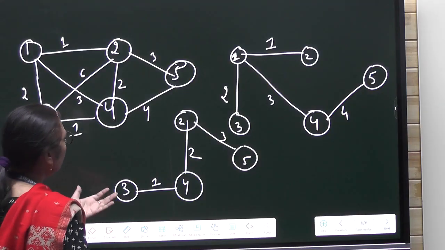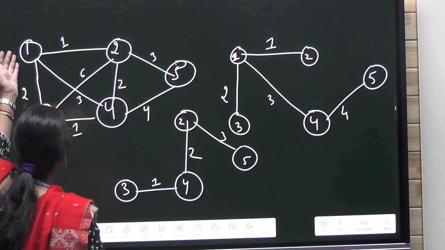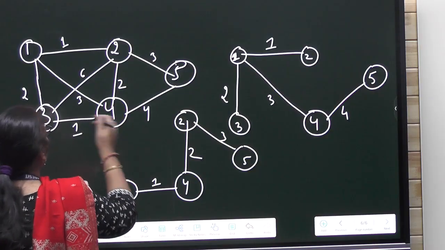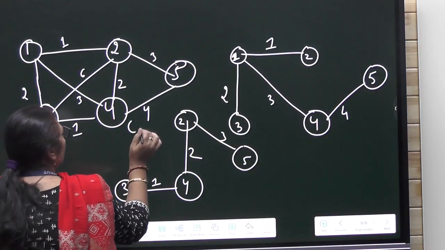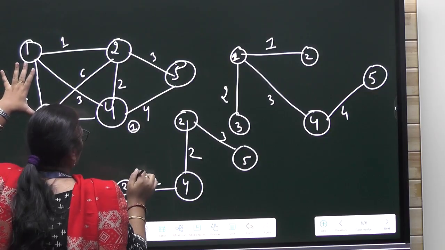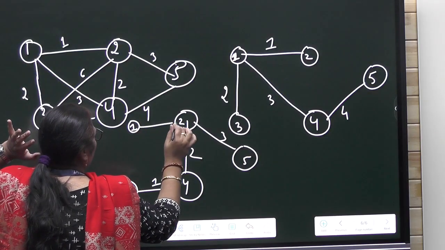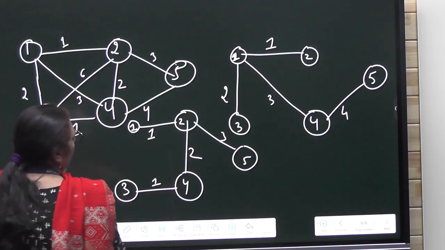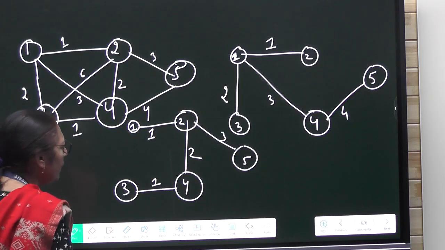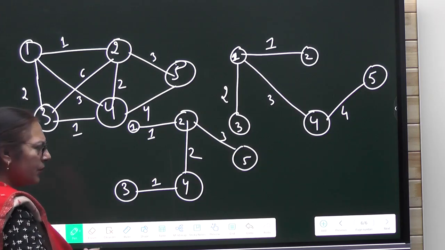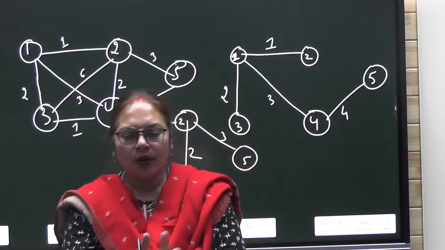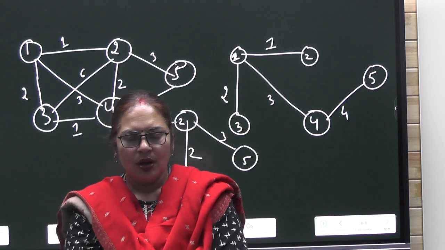So we have to pick the vertex also. This also we have to pick. Then yeah, 1 to 2 minimum, because all the vertices must be there. So 1 to 2, because this one we are not going to pick, because it will create a cycle. So this is one minimum spanning tree. Another spanning tree also can be formed if we take another option. So this is how the Kruskal algorithm works. Kruskal will form the spanning tree edge by edge.